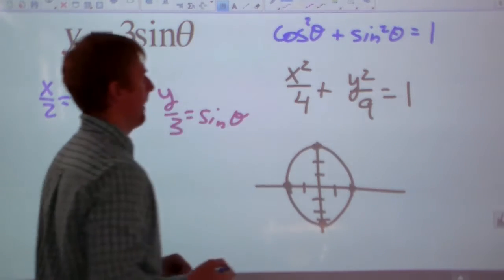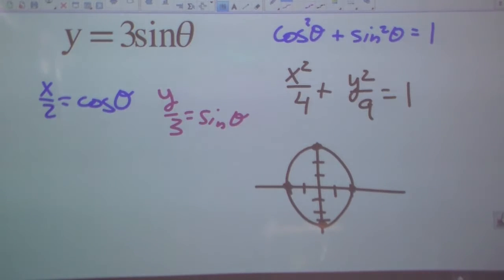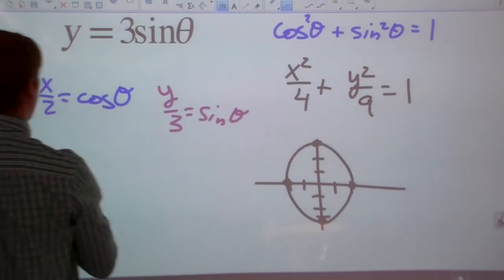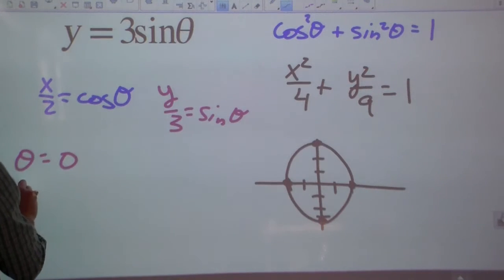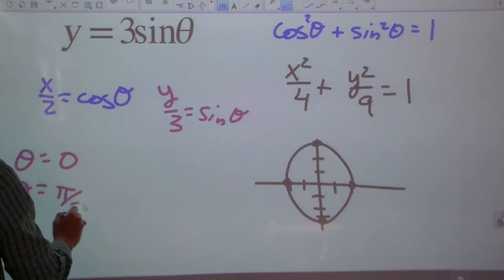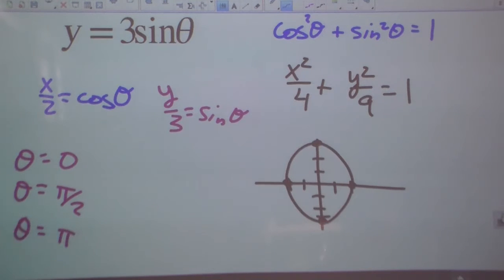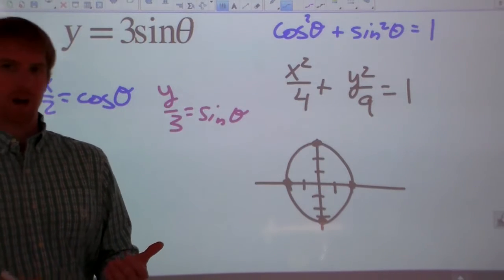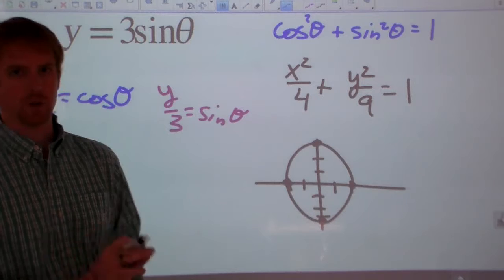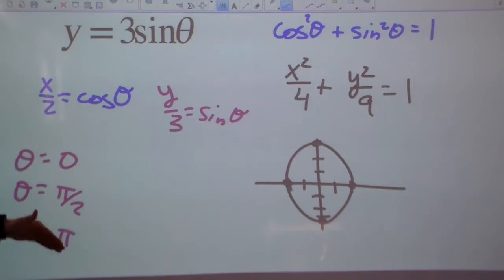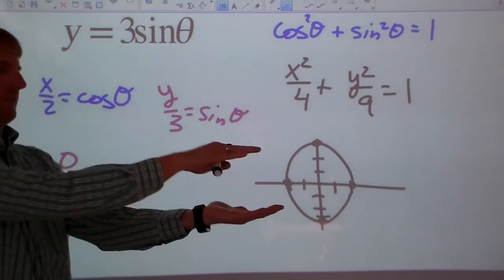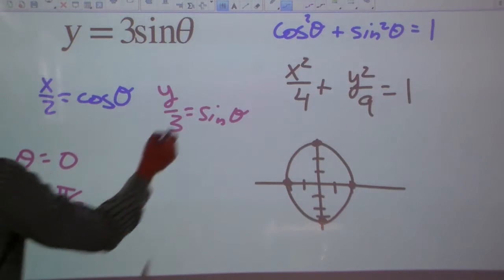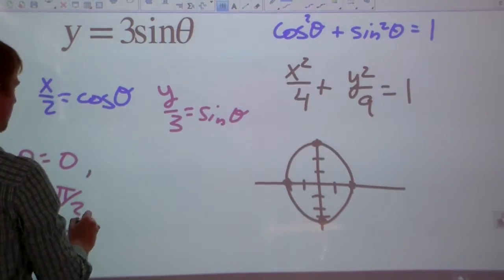Now direction does matter, so we do need to look into that. What I'm going to do is look at the angles. I'm going to try 0 because that's easy. I'll start with some easy ones like pi over 2 and pi and see if that's enough to figure it out. Hopefully it will be. Sometimes if you start seeing some undefined values, when you start doing tangent, secant, cosecant, those kind of things, you may have to go a little more detailed, like maybe instead of every quarter circle, go 0, pi over 6, pi over 4, pi over 3, things like that. We'll see what happens with this. I think this is going to do it.